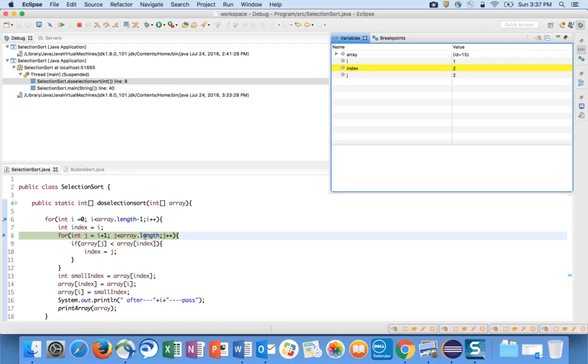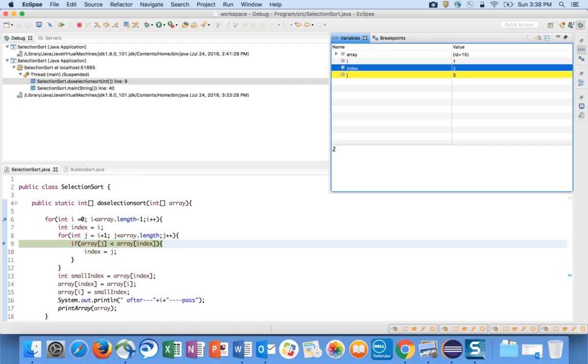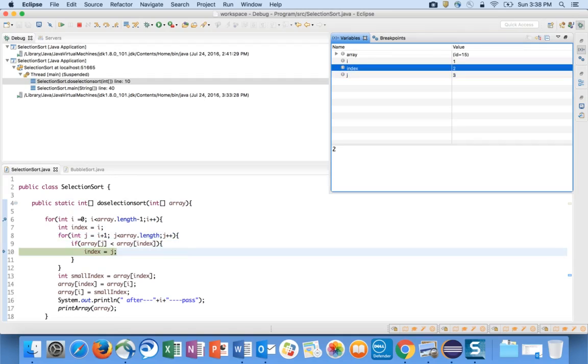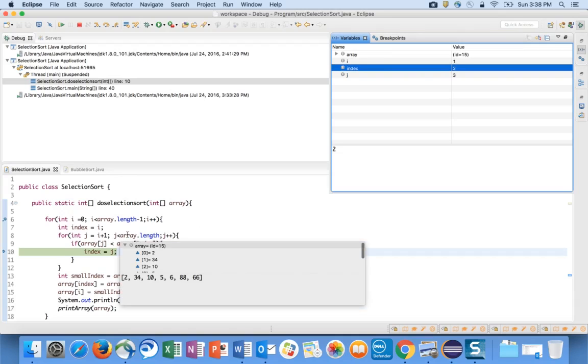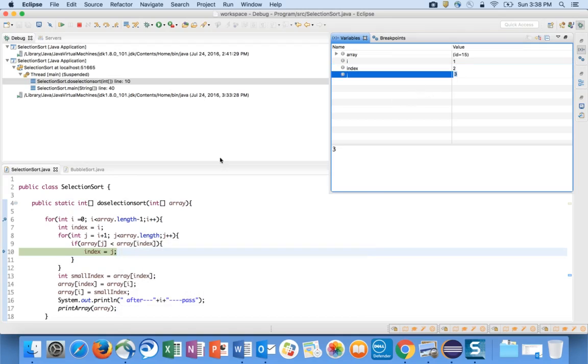After that it went inside, and if you look here, see the index data got changed to 2 because index got reset to 2 because it went inside. Now index is equal to 2, again it will go inside. Why is it going inside? Because when index is equal to 2, which is nothing but 34 10, and what is j here? j is equal to 3. So if you look at the array 0 1 2 3, 5, so yes, 5 is lesser, so again it will get reset to 5, so index will change to 3.